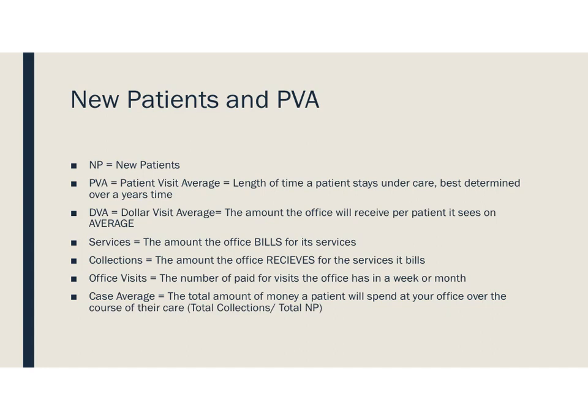You can look at PVA on a monthly basis, but it is a very variable statistic because it's a dynamic statistic. You're using two different statistics to get a patient visit average. So change in the number of new patients that you have that month or change in the number of existing visits that you've had that month are going to affect the PVA. So PVA is best looked at over a minimum of 3-month time period. And it is an incredibly slow number to change.